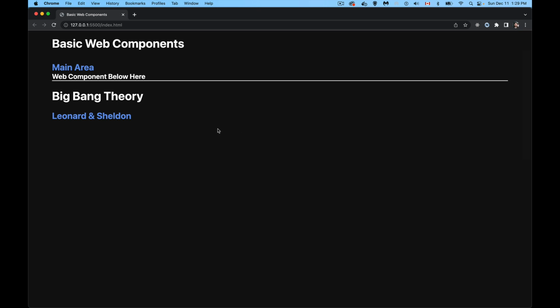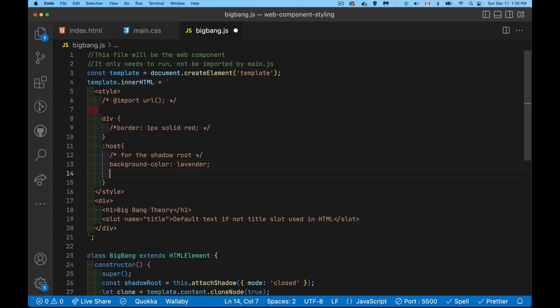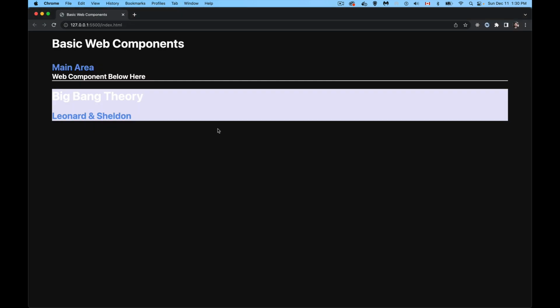Now you might think there's a problem here. My style is not appearing, but it actually is. Our component that we've added here, this is a default element. We're building a brand new element that is now part of HTML, that's part of our web page. The default style for any HTML element is to display inline. So at the very beginning, this shadow root has no dimensions to it. It's got no height, no width. So if I want this thing to appear, I have to come in here and say display block. Now I actually have something I can see on the screen.